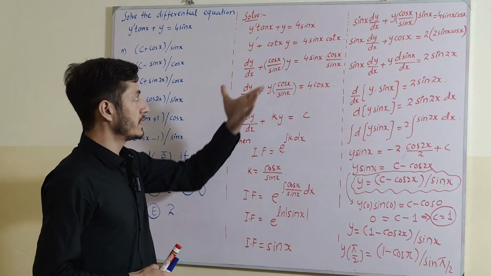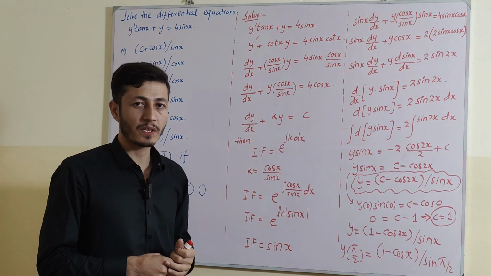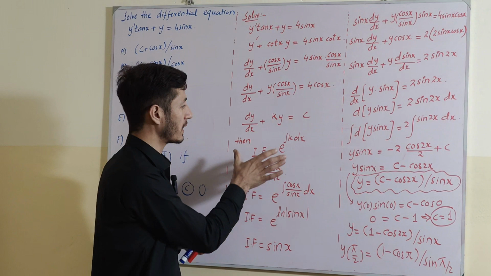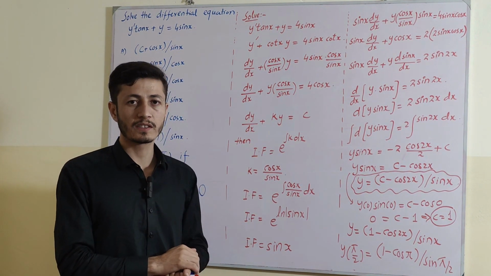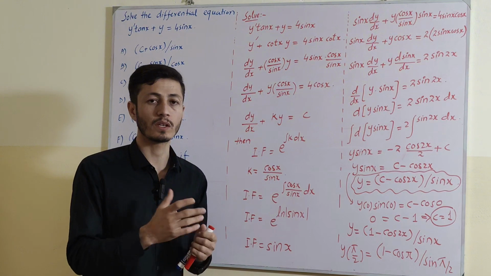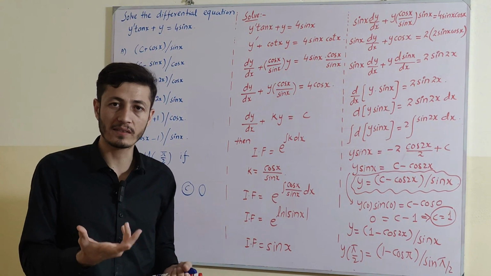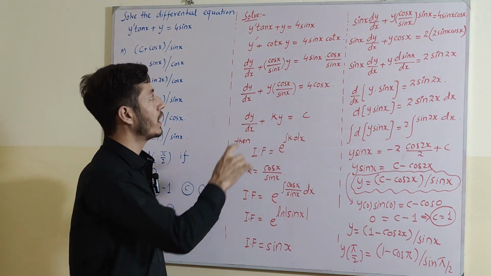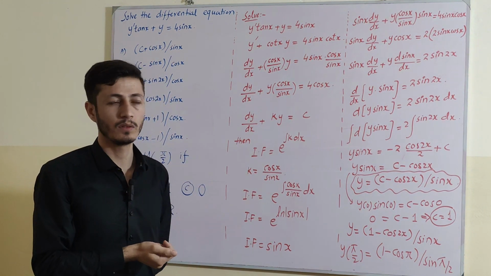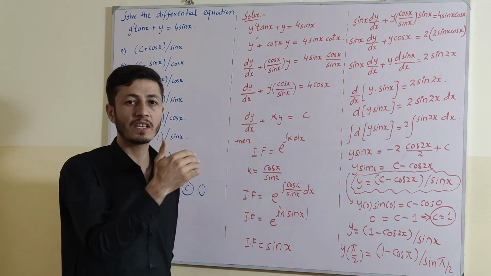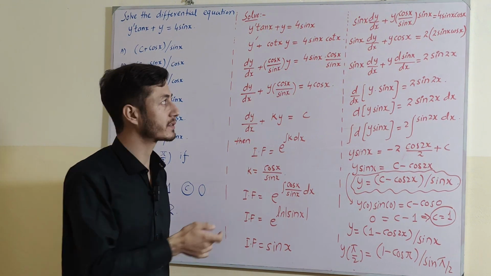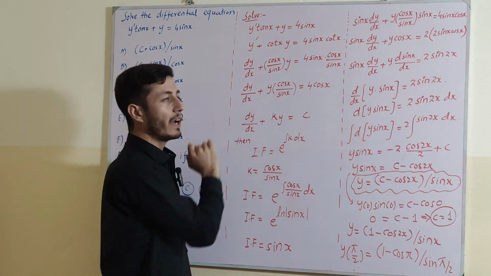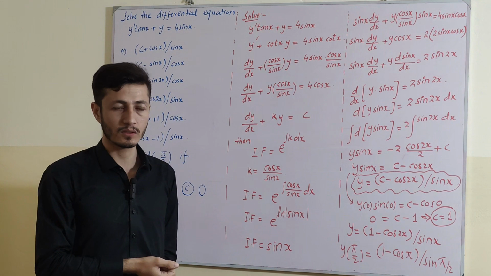Okay, this is the given differential equation: y prime tangent x plus y is equal to 4 sine of x. We have to write this equation in the format dy/dx plus k times y is equal to c. The c may be in the form of x. To write this equation in that format, we have to divide the whole equation by tangent x. So 1 by tangent x is equal to the cotangent of x. By dividing by the tangent of x, the equation looks like this.